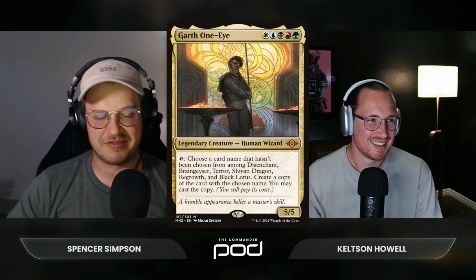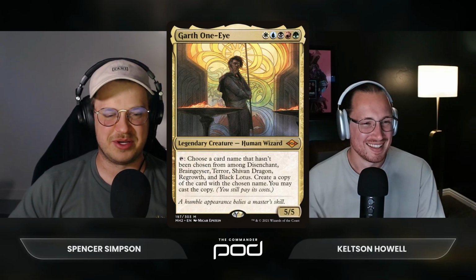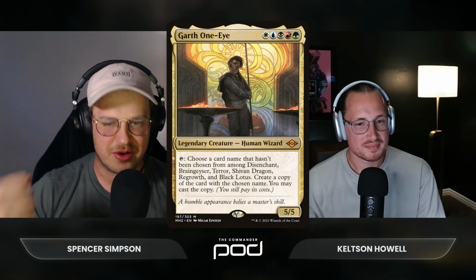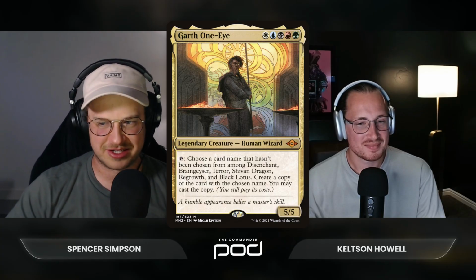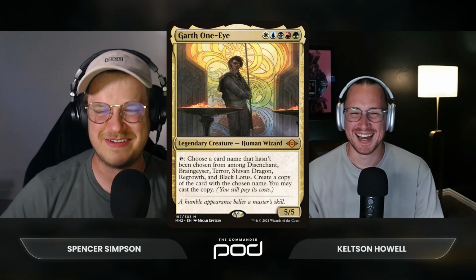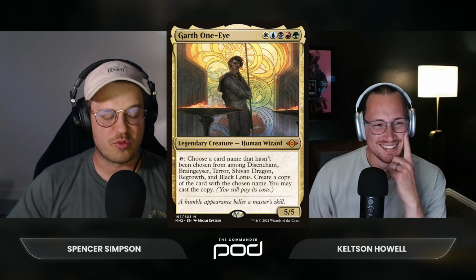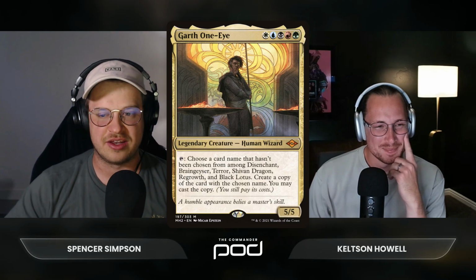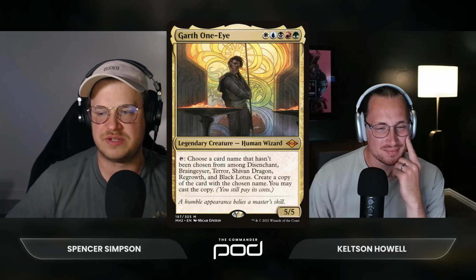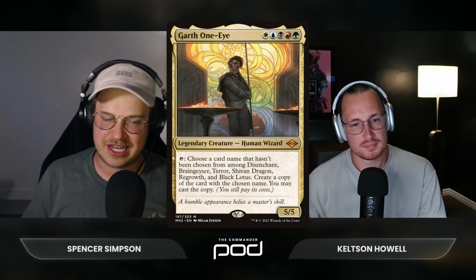Which is super relevant for the Black Lotus, which is the one you're going to be doing the most. So I have a Garth deck, which I'm sure everyone knows by now because I've talked about it ad nauseam. We've talked about it a ton, and I've really worked on trying to get it to a point where I feel like I can sit down, not at any table, but just at the average table and play Garth. Before, it was a very high power deck, and then I tried to power it down, and it was a little too low. I feel like I've landed somewhere in the middle.